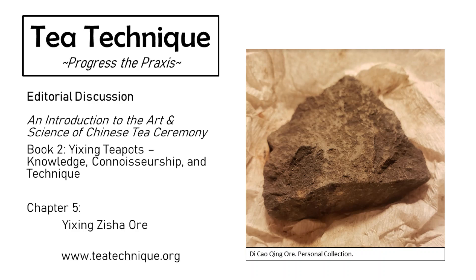Yi Xing Ore is formed from the weathering of rocks, forming primary clay in the elevated plains of China, uplifted and carried by the Yangtze River until it was deposited, re-weathered, and compressed into sedimentary secondary clay in the basin of Taihu Lake. A similar story could be told for all of the secondary clay in China. So my first question: what is so special about Zisha ore?